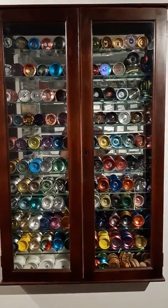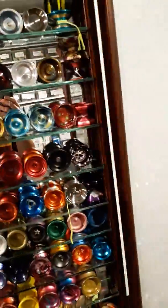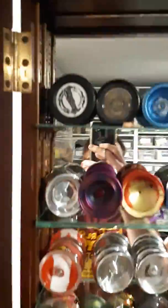Finally got my new yo-yo display case up on the wall. Doesn't fit quite everything. I ended up deciding not to put my Rain City Skills yo-yos in here. They'll find a different home. But we'll start at the top.